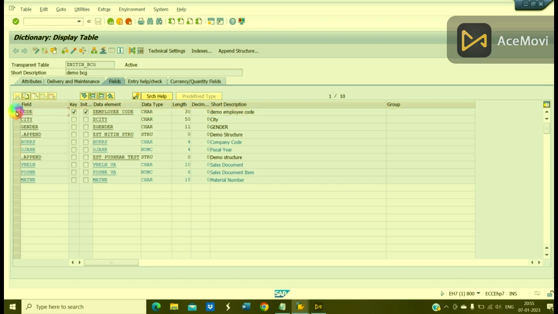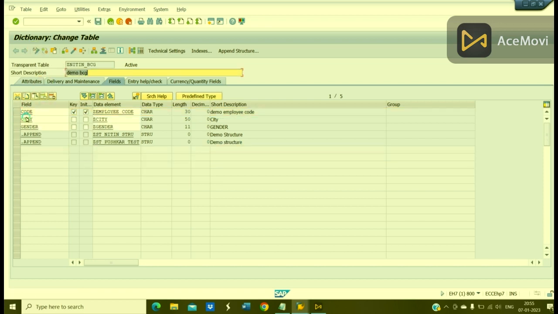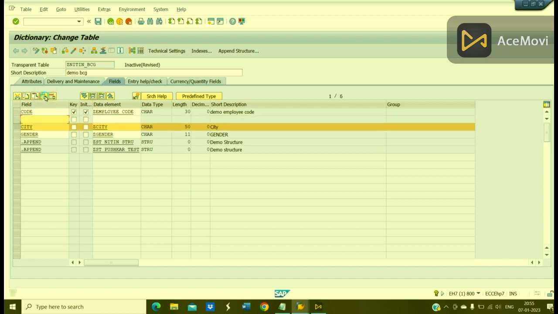So we need to use .INCLUDE. Let us go in change mode, because that requirement cannot be achieved using append structure, right? We will first select this field, click on this plus icon, right? And I can write here .INCLUDE, right?